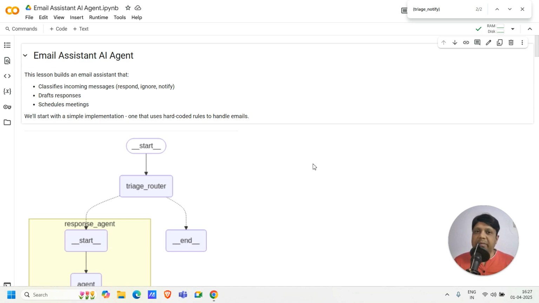Many people were asking me how we can actually create those email assistants. So LangChain has come up with this code and tutorial. Let's see how we can create it.